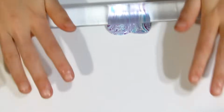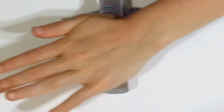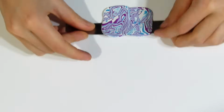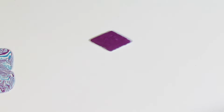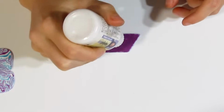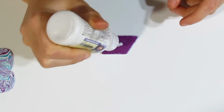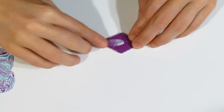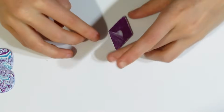Okay, and I'll just use my roller to kind of roll it out into something that I can use. Sorry about that, I think my voice broke for a second there. We're just going to pop some liquid clay onto the back, and just smear that around.